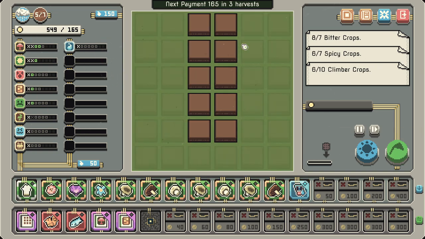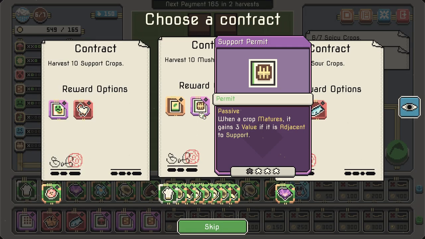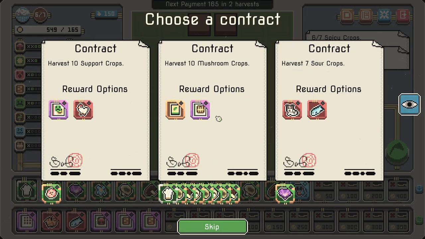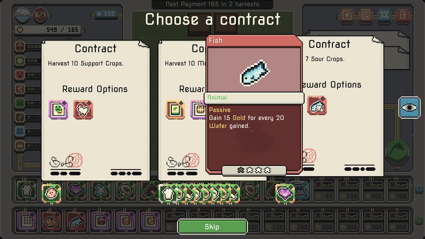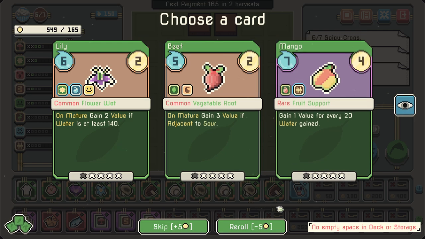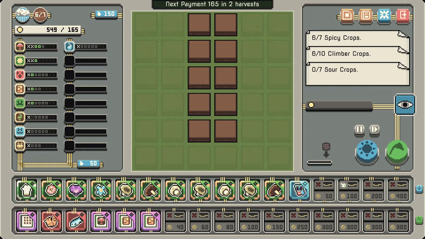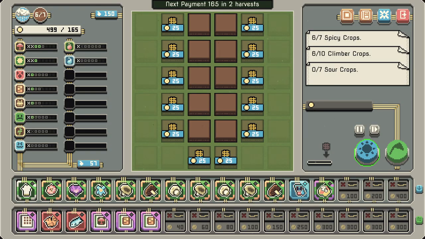Got 149 there. We're making bank. Like, don't get me wrong. Support permit. Eh. Let's get the fish. We don't have a whole lot of sour crops. I just got to make sure I don't get rid of that. Ooh. Gain 1 value for every 20 water gained. I mean, that's going to be... That's going to be a yep.